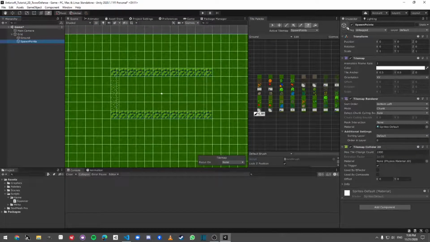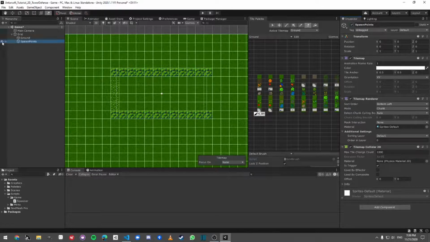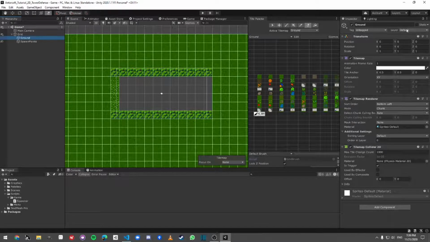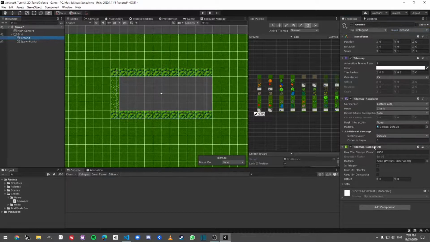Actually, you know what? First of all, let's hide this. Let's hide it, and let's delete the spawnable area. Okay. So these are the places where you spawn stuff. The ground is gonna be ground, where spawn point is gonna be spawn points. And for the ground, we don't need colliders.